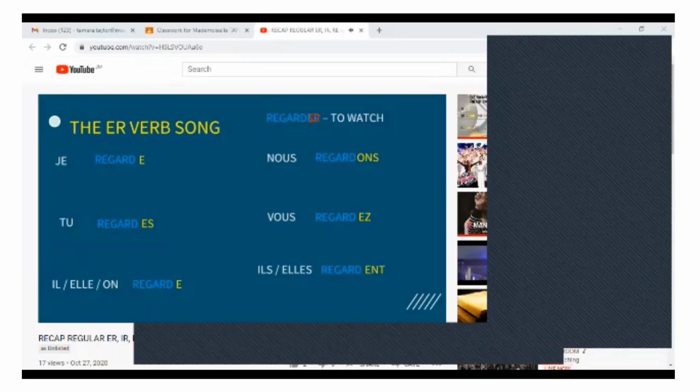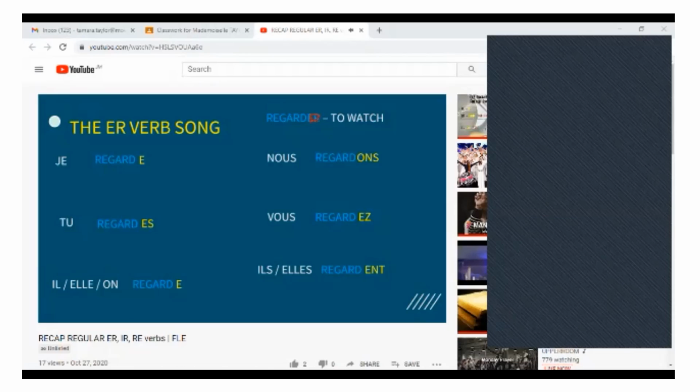So what you get here is je regarde, tu regardes, with an S at the end. Il, elle, on regarde, nous regardons, vous regardez, and ils, elles regardent. We started off from the get-go with reinforcing the pronouns. We learned the pronouns, the sounds, and the English meaning of each and every one of these French pronouns. What we're doing now is learning how to conjugate a regular ER verb by dropping the ER, leaving the stem, and adding the specific endings. And that's what you're going to find as you look at RE and IR verbs as well. You drop the ending and add the different endings that go with the regular verbs.